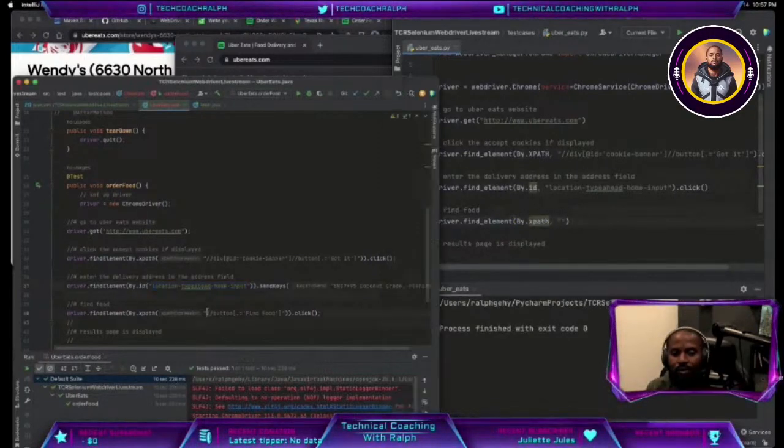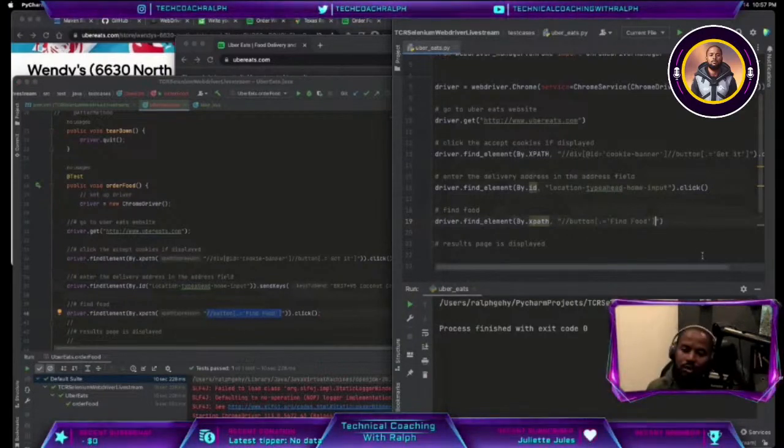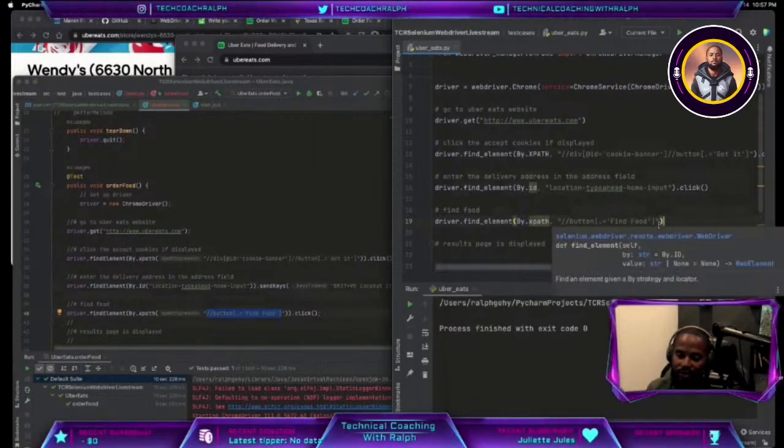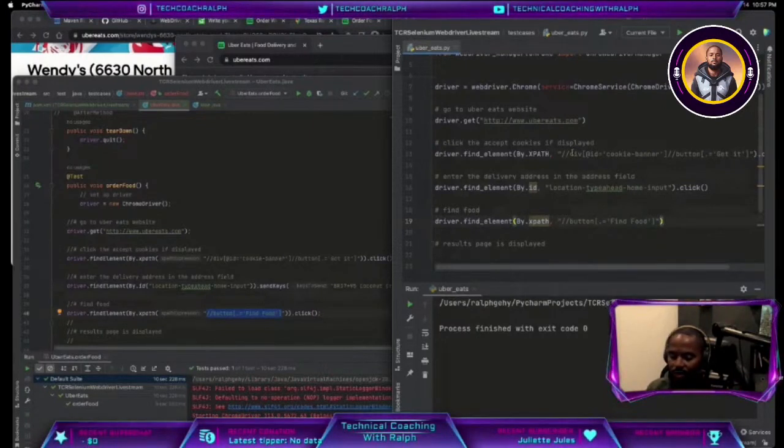And this one is using the button and the text of find food, which I hate doing that way, but sometimes there's not a good CSS selector or they don't use an ID. One thing I would tell you, if you are a QA engineer or a web developer or software engineer, if you're a QA engineer, encourage, no, you know what? Don't encourage. Demand that your developers, and especially your web designers, put proper IDs.